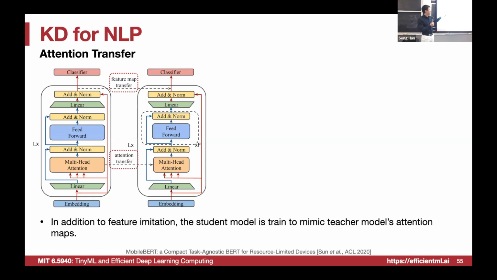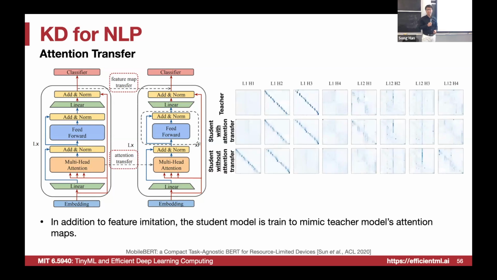Then we have the QKV projection and also the output projection, and the normalization layer. This figure shows post-norm, but in recent large language models people are doing pre-norm, with the normalization before the multi-head attention. But here, what we are trying to match is the attention map. What is the attention map?